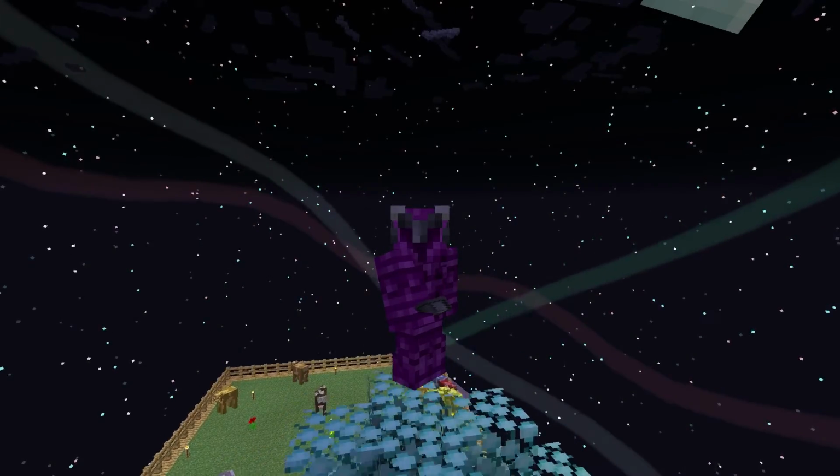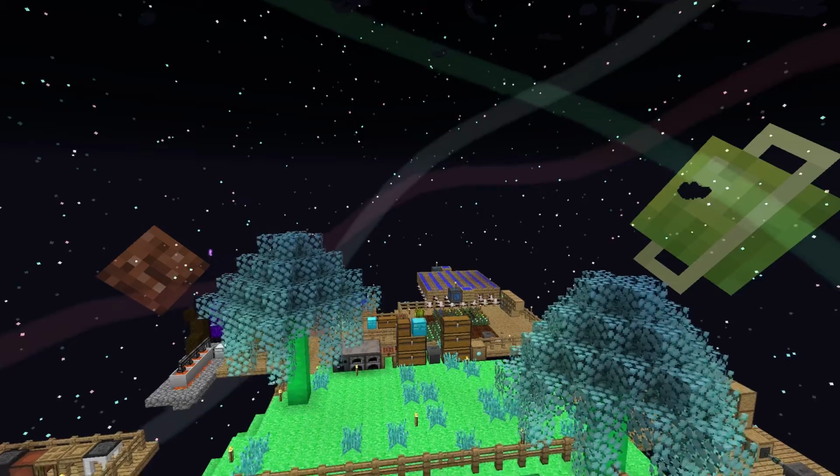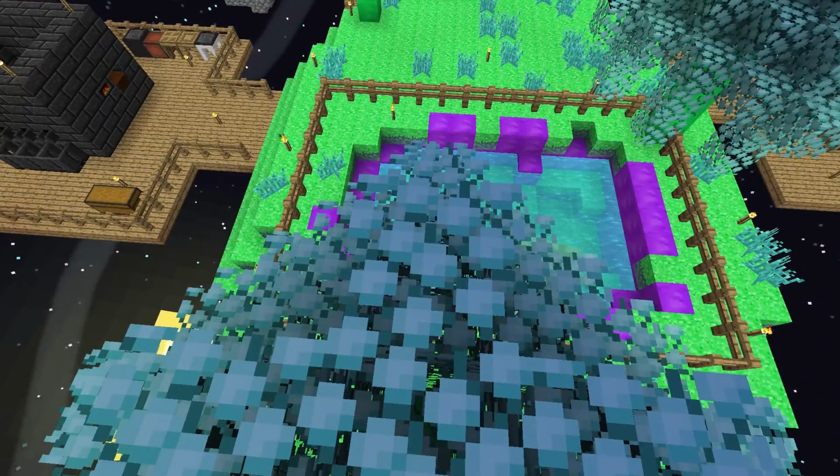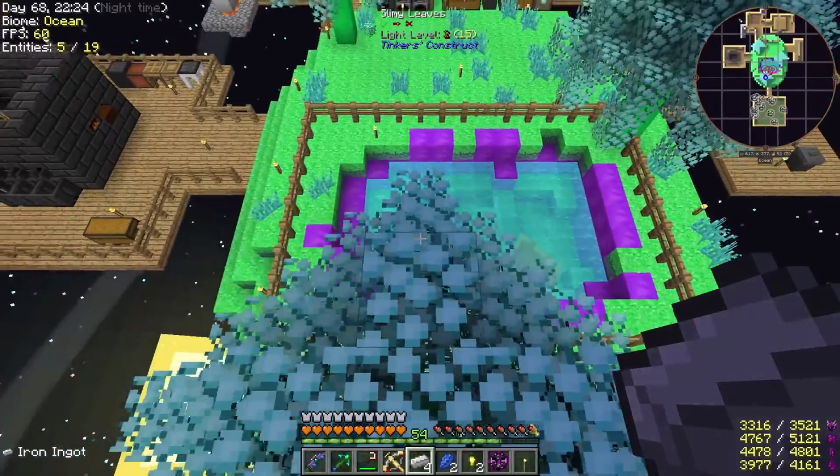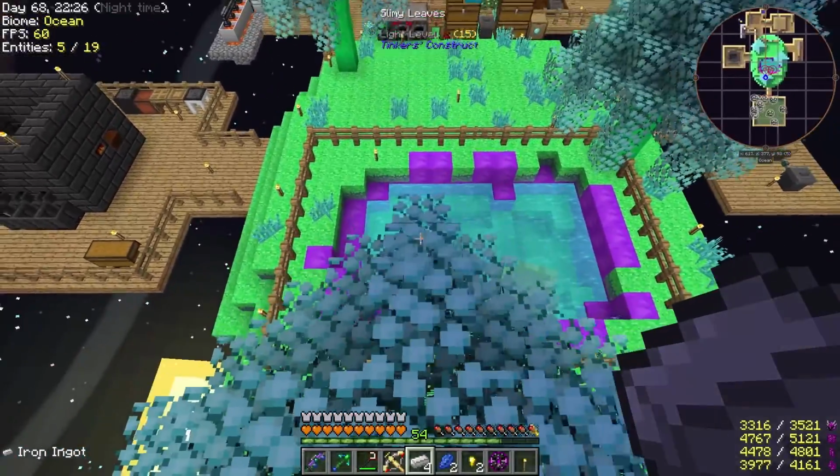Welcome back to more Project Ozone 2. I forgot that since these are slime leaves, they technically make the slime noise when you jump on them sometimes. Sometimes, like, just make the slime noise and jump up and down.